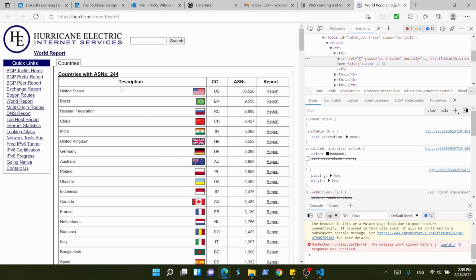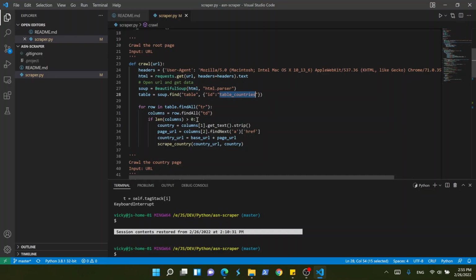So we will be splitting the information in a table format, just like rows and columns, and extracting the specific column that we need. We need to loop through or crawl this sublink that is linked here, the report link, which is what is happening here. If you look at this page, we are extracting the country information and the nested country URL. So we have the base URL which we will be passing, and then the page URL that we'll be extracting.